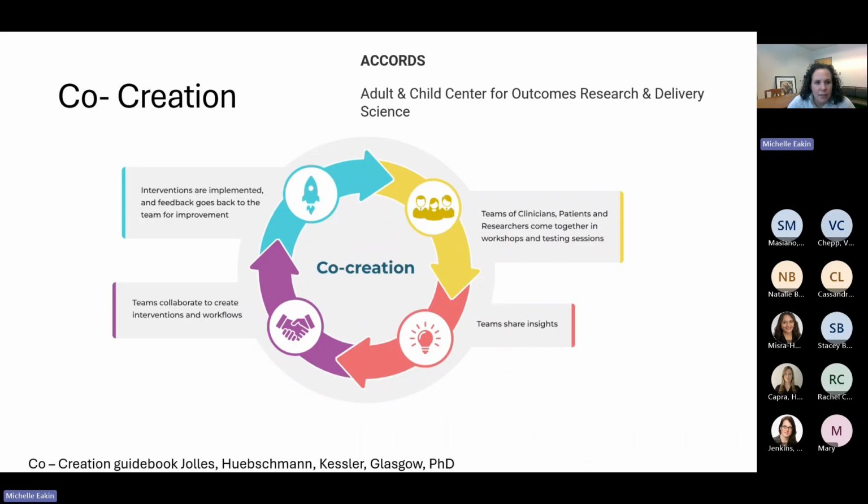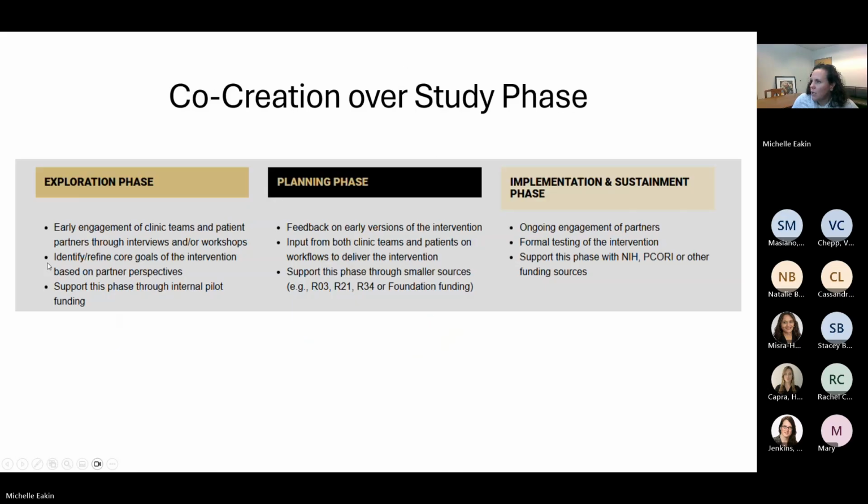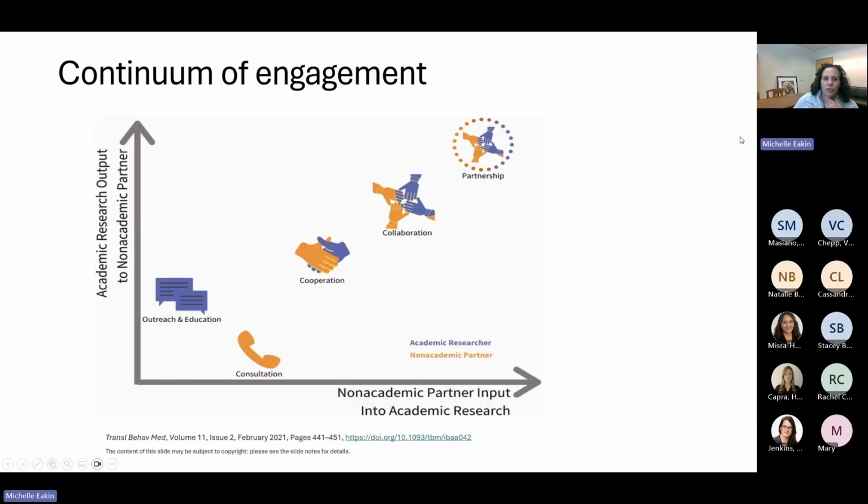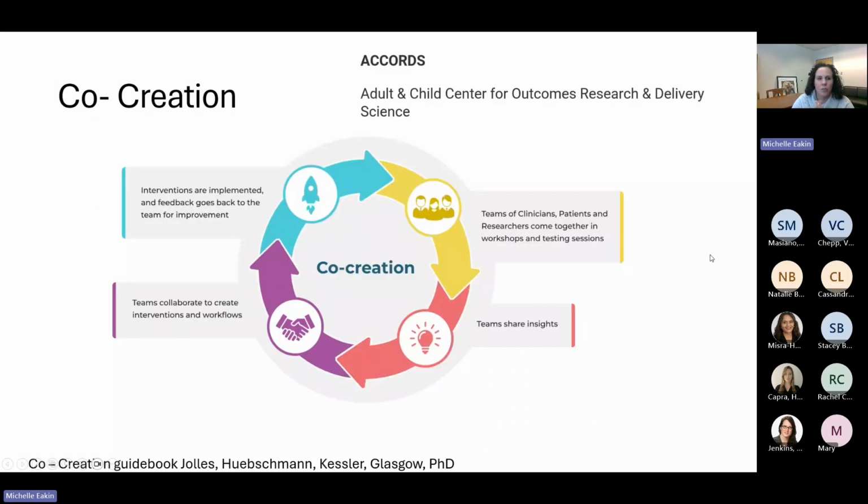From this, I feel like there's lots of different models of how we engage with communities. And one model that's become increasingly popular is the co-creation of implementation plans or implementation strategies. It could also be co-creation of interventions. It can be applied to a lot of different things. And this is really trying to move back to the continuum of engagement, trying to move from just consultation, but how do we actually cooperate and collaborate to have more meaningful engagement? And so there has been this push for co-creation that you'll hear about.